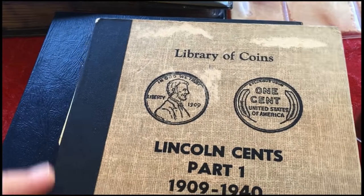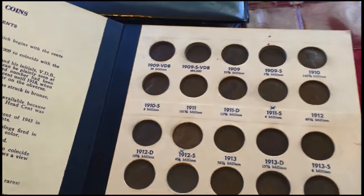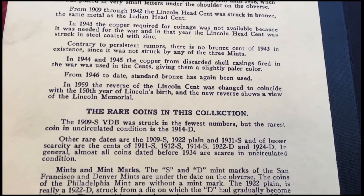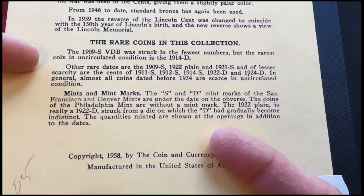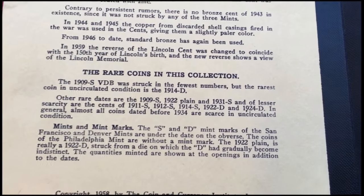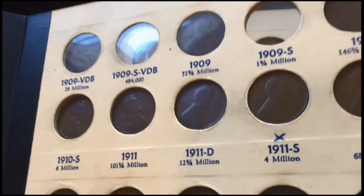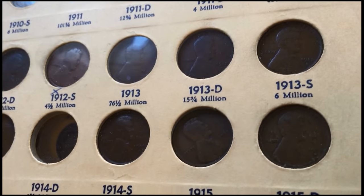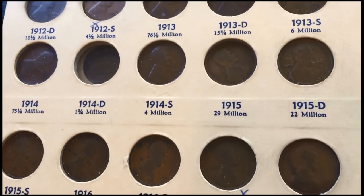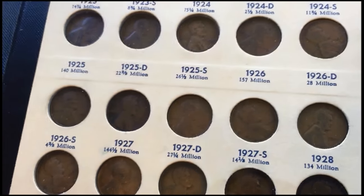Then you have this book, which you can still find. This book dates back to 1958, actually. But what's cool about this book is right inside the cover it has some information about the Lincoln cents up to 1958 at that time, and it talks about the rare coins, the key dates, which you can see here, and you'll be able to write them down like you've done from our lists, that you'd be looking for to try and complete your collection. And the cool thing about this one is you actually slide a piece of plastic out and you insert the coins in here, so you can see front and back of the coin. The first one you can only see the front, but this also shows you the mintage, and it gives you some of the information.